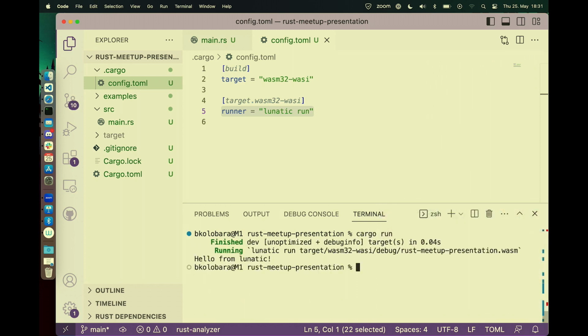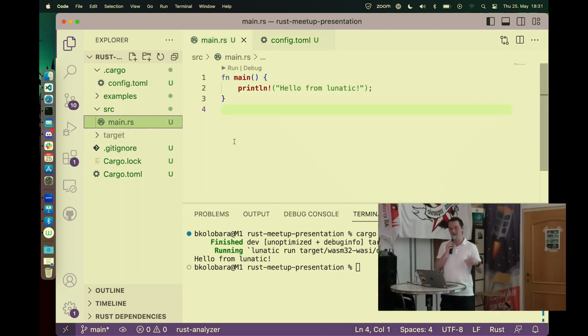If you run cargo run, it compiles everything to WebAssembly, and then you can see it prefixes the lunatic run with the WebAssembly compilation target. So basically it just runs and prints out what was written in main. The experience you are getting by writing Lunatic is really close to the experience that you get by writing native Rust.